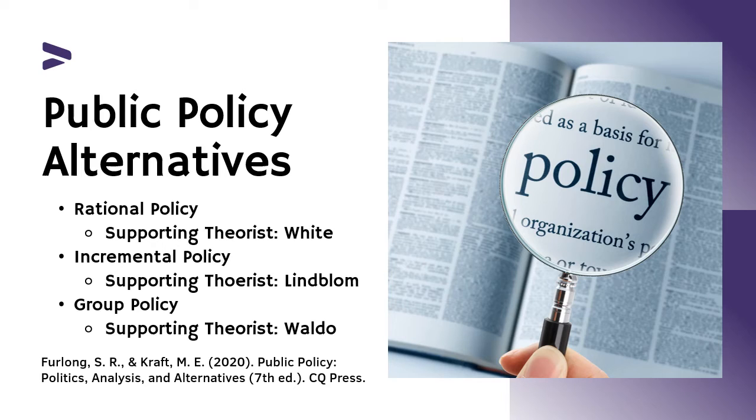And finally is group policy, and this looks at public policy balancing the influence of interest groups, so making sure that the people who are going to be affected by this have a voice in how this policy is going to be made. And a theorist who would support this kind of policy is Waldo, because you should be socially aware of economic, political, and social events and how this would influence the future of the administration. So that is taking into account those community stakeholders.